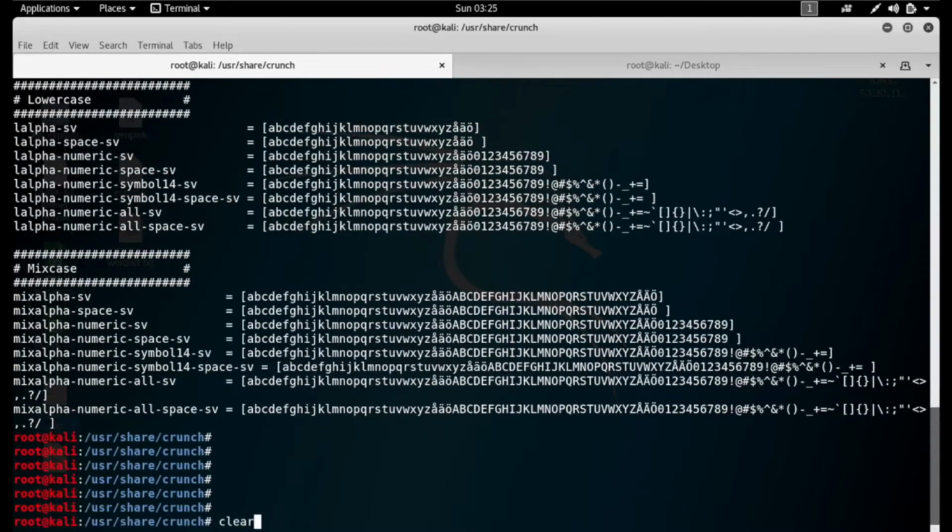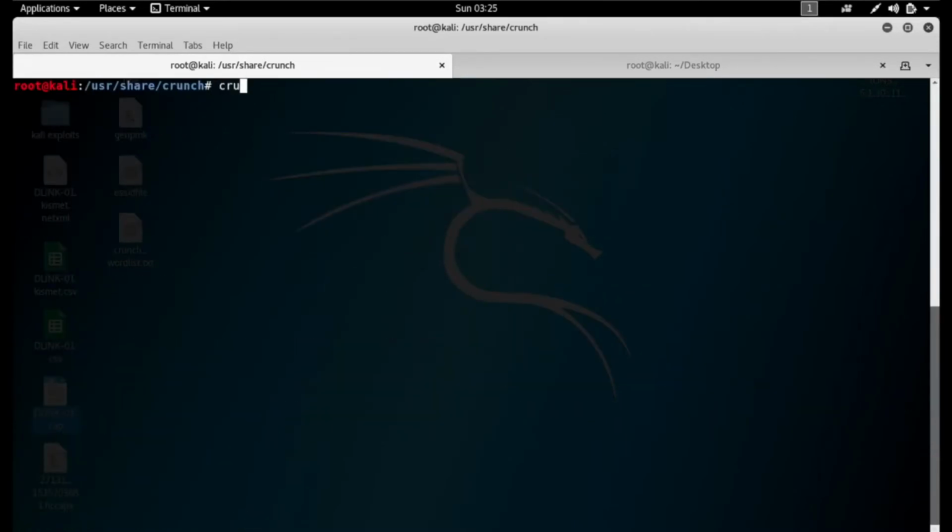So I will close the set.lst and clear the screen, and now I'll type crunch 4 space 4 -b.